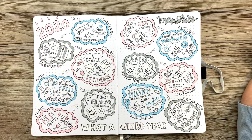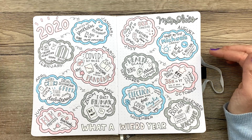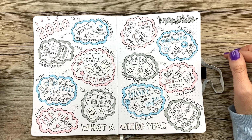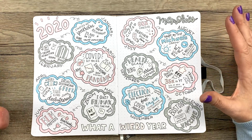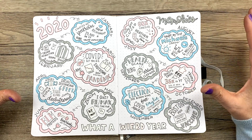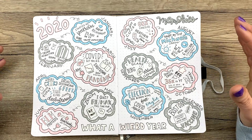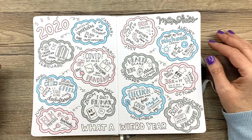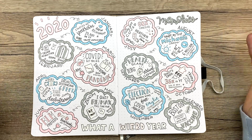And let me know in the comments if you've ever done a page like this where you went month to month and sort of highlighted everything that happened that year. I want to do this every year because I think it's going to be really useful. And I like to remember when things happen. And sometimes I look back on the years and I'm like, when did that happen? But this way I'll have a record, right?